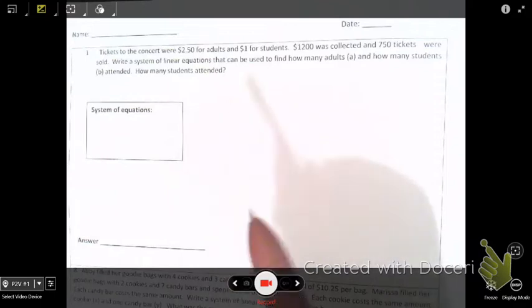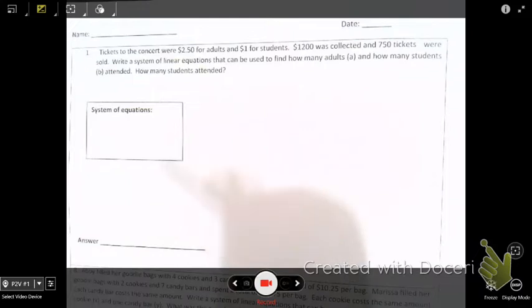I'm Miss Smith, and we're going to go over how to do linear systems of linear equations in word problem form, so applications. The first one we're going to look at is number 1. If you have your worksheet, your homework that you're supposed to have picked up on Friday, go ahead and get it out because we're going to go through this. Write it down as you follow along. I'm going to tell you to pause the video and fill it out as you work.